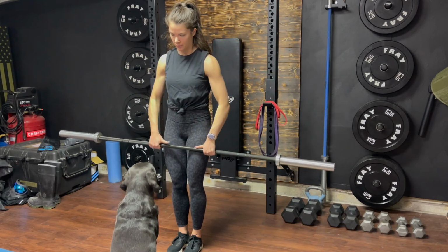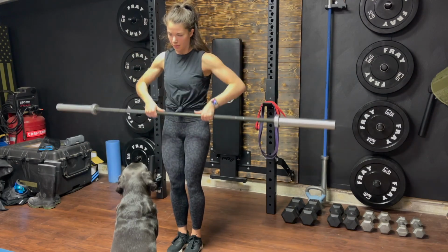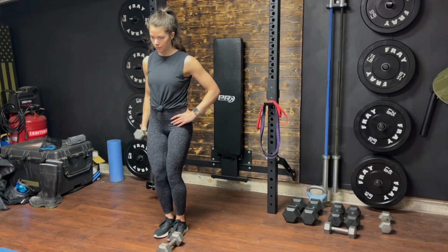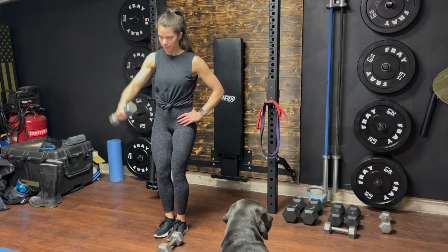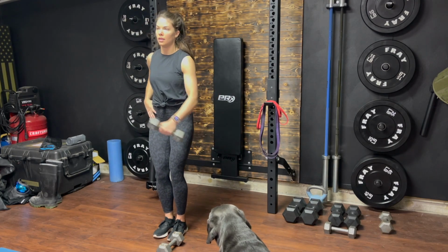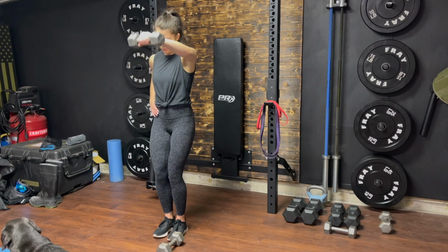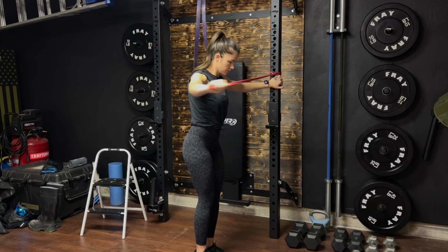I usually work out at a gym. However, we do have a great setup here at home, and I feel very fortunate. On days that I can't make it to the gym or that I want to train by myself with that blinders-on mentality, it's a great gym at home to work out in. I'll probably do a leg day here next week. The only thing I don't have at home is any cardio machines, so I still have to go to a gym for that. It'd be nice to have a treadmill, but they're so big. So we'll see. But yes, feeling very fortunate to have the setup that we do.